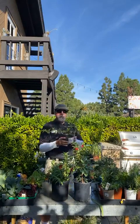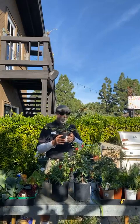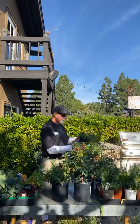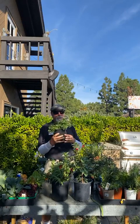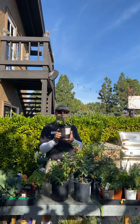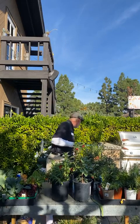Ceanothus, Yankee Point, another good variety. Really good ground cover for large areas. So yeah, that's Ceanothus gracilius. You got like Cape Sebastian. This is Erigerons. Erigerons are fleabane, and this is great for blooming. Sometimes I'll take a little water to get going, but oh, love them for the flowering.